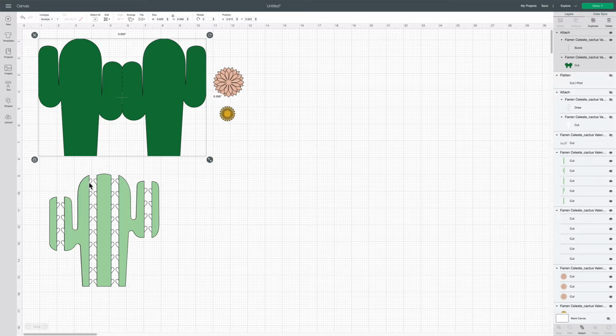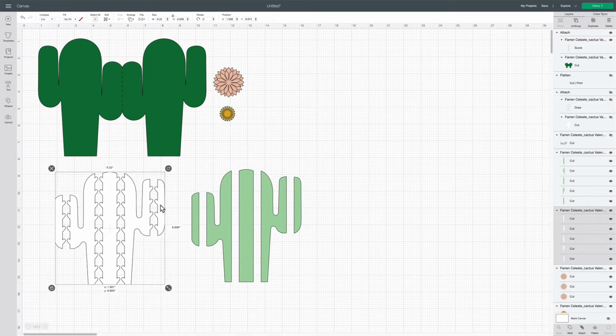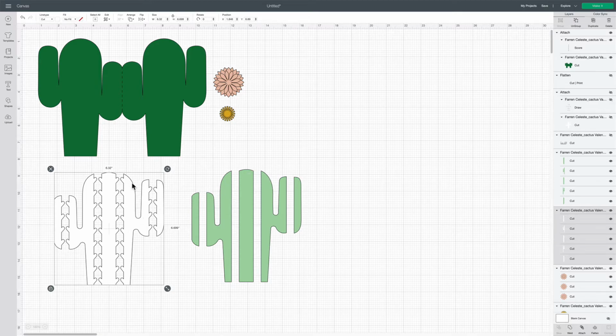So our detail pieces, you'll see these light green shapes. We're going to cut these from a light green cardstock. I do recommend using two different color greens. It just makes the card pop a little bit more. And then these are the white shapes I was talking about that work better if you cut them from a text weight cardstock. And then you've got your little flower detail pieces, your little petals for your flower, and this little center piece.